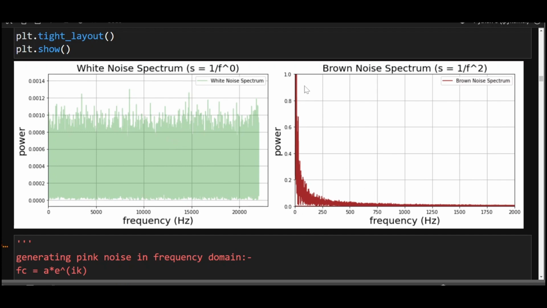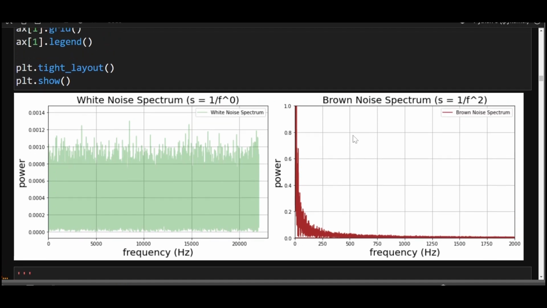On the contrary, when we look at the brown noise, it has very high power spectrum for lower frequencies, and as the frequencies go above 250 hertz, they get attenuated. As a result, all these high frequency components have very low power, and that's the reason why instead of hearing a hissing sound, you hear a humming kind of sound from this particular signal. So in the next section, we will understand how we are going to generate the other kinds of noises and then come back to the Python environment and implement them.